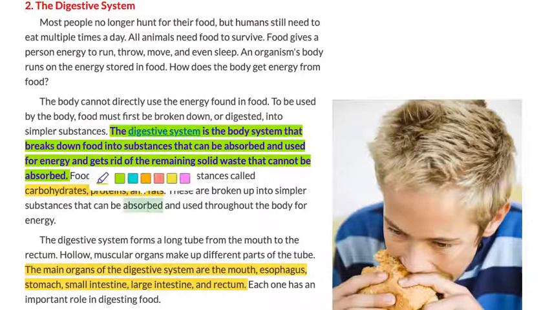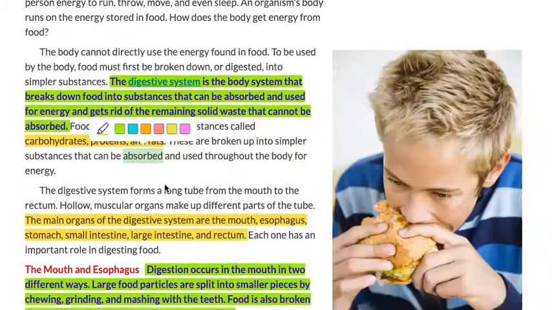When we say absorbed, it means to take into the body. Think about a sponge. When a sponge is absorbing water, it's taking water into the sponge. So anytime we say that we're absorbing anything into the body, we're taking in whatever it is that we're talking about, whether it be nutrients or water, etc.